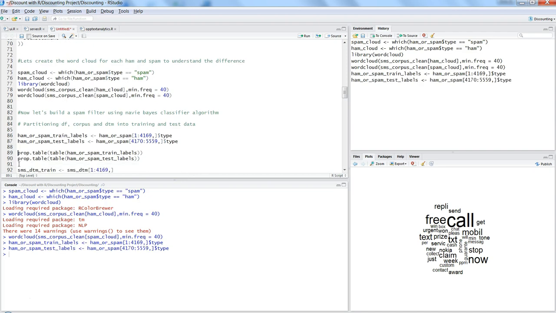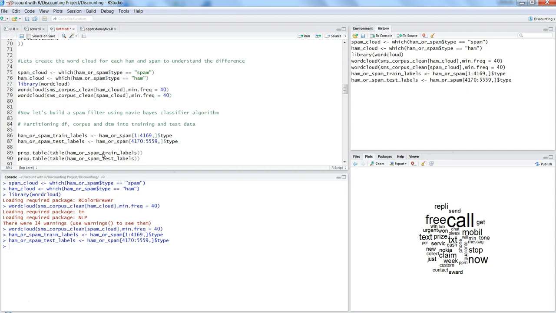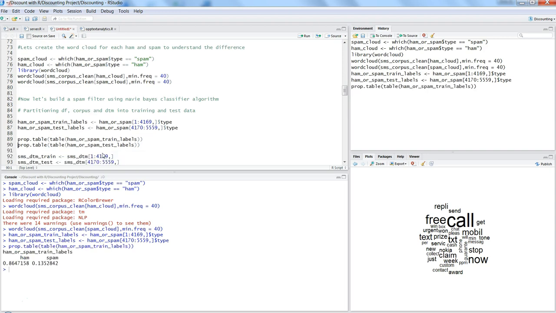Next we want to look at the proportion of ham and spam in the training labels and test labels, to see how the distribution of data is coming between the training and test data. So control enter, and as we can see within the training data, ham represents 86% and spam 13.5%.